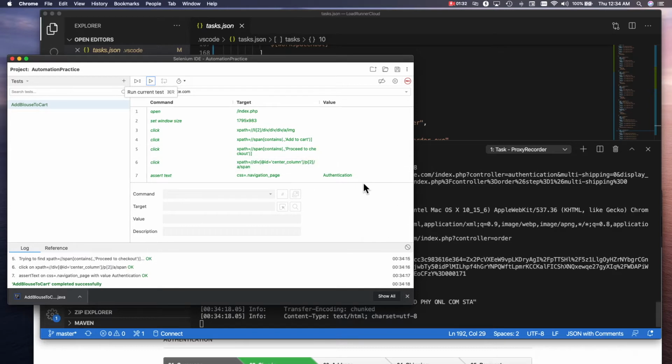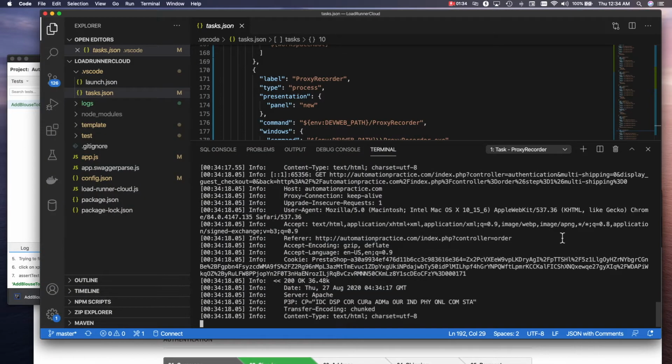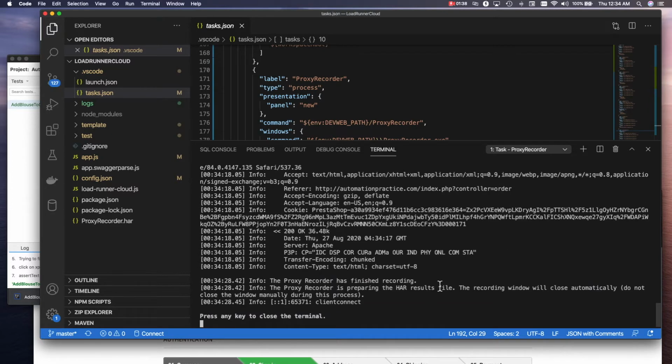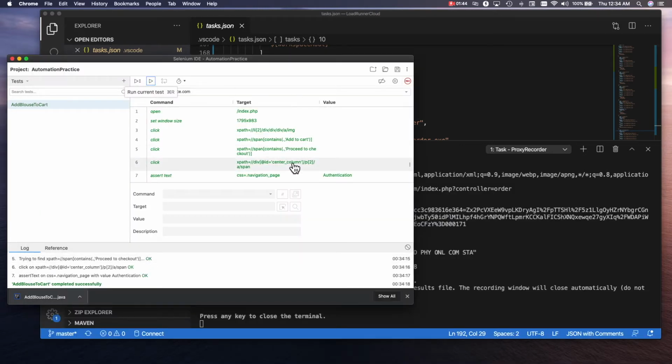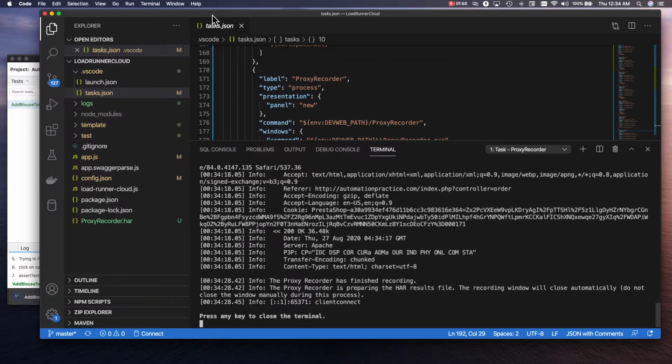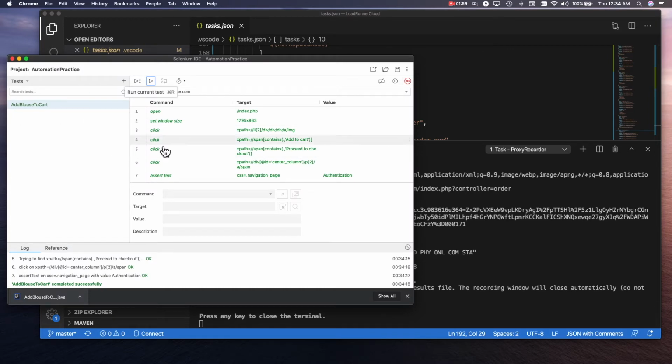So now that we've run this and everything has run successfully, I'm going to go ahead and stop this by hitting the enter key, and it's now going to create me a HAR file. So I can go ahead and close this window where we ran our script, and now we're ready to convert this into DevWeb. So pretty easy to do this next step once we have our HAR file and we've recorded our transaction, essentially by replaying the Selenium side file.